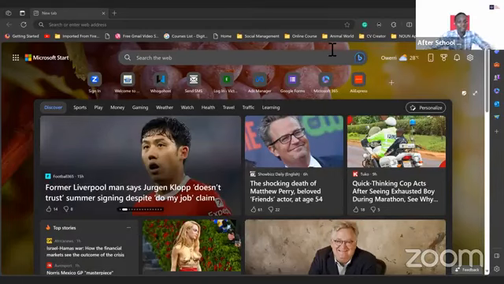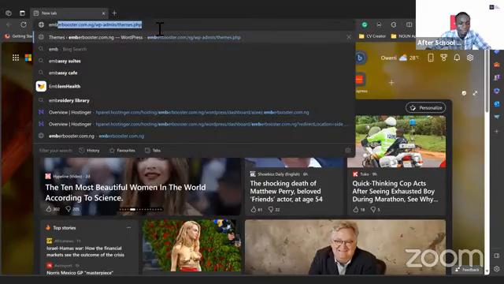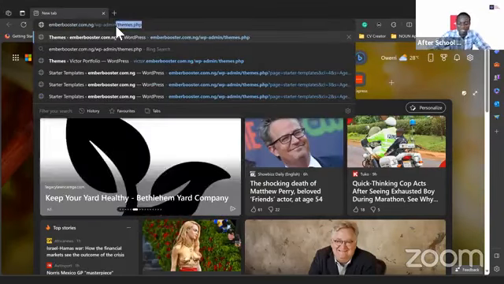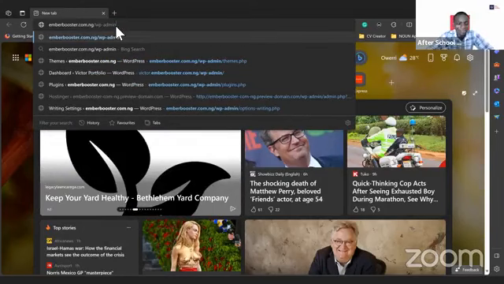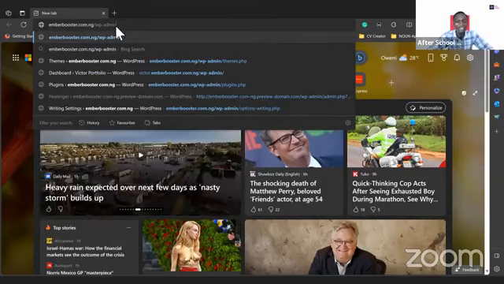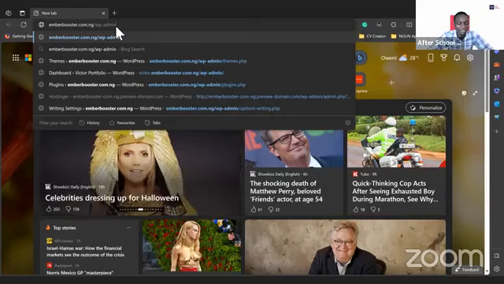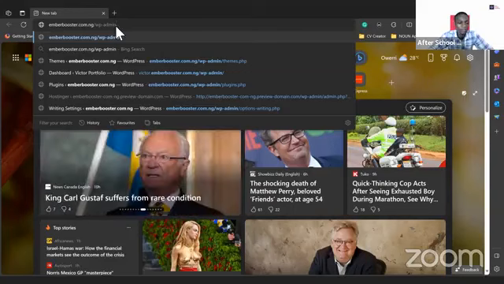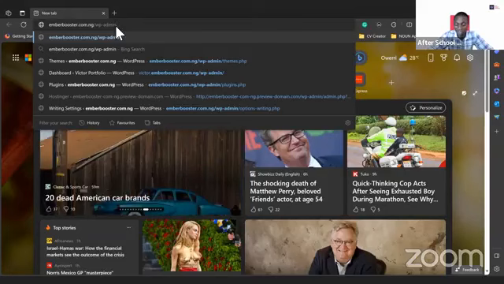So I'll go to the web page that we have been working with, emberbooster.com.ng. Then to sign in, you remember you have to use WP-admin as your sign-in details. emberbooster.com.ng/WP-admin. So you press enter.